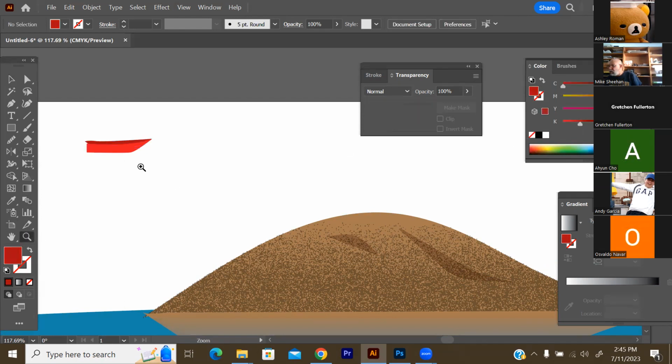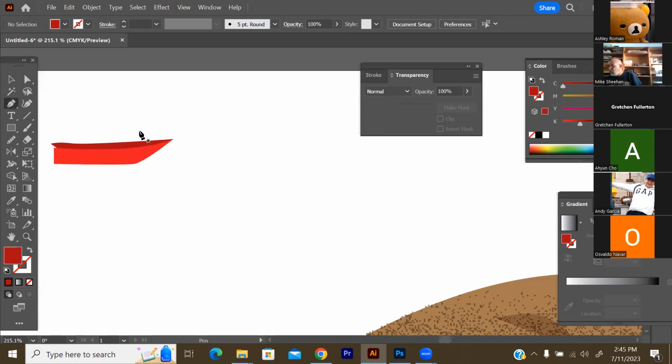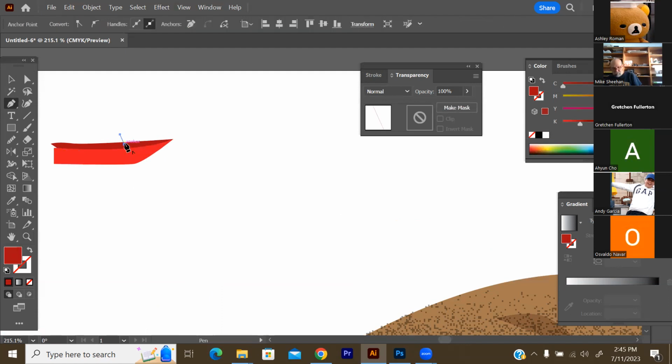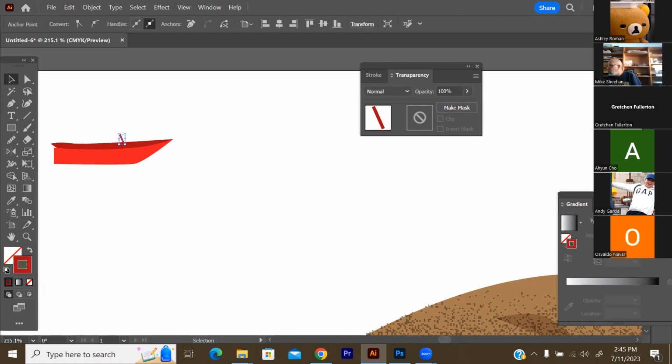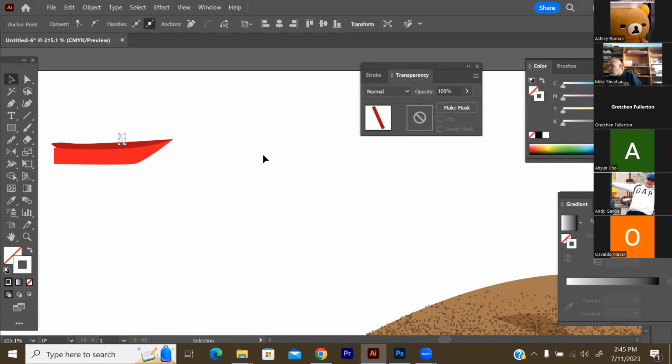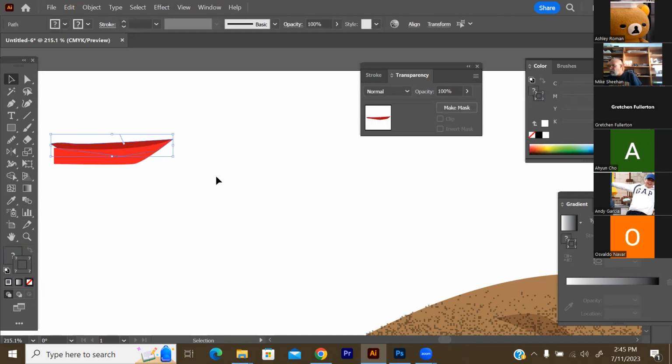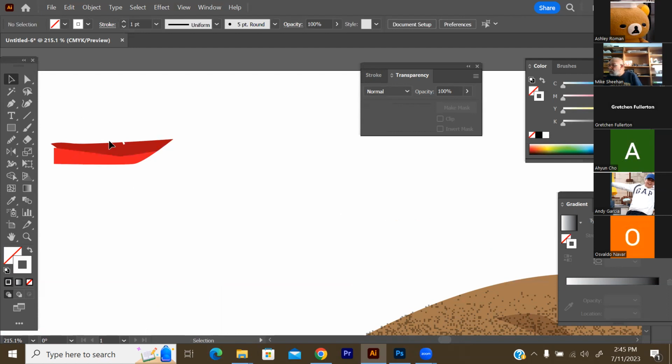I'm making a little boat here. Close enough. Oops, this should be in back.